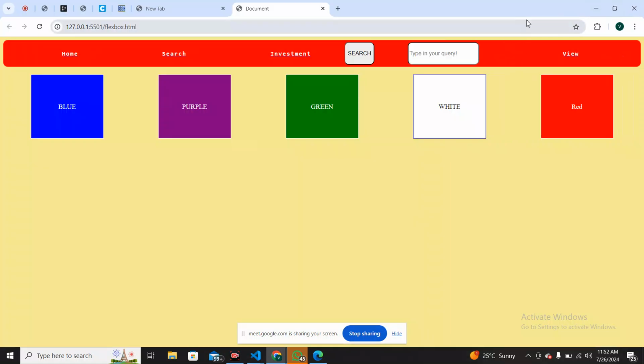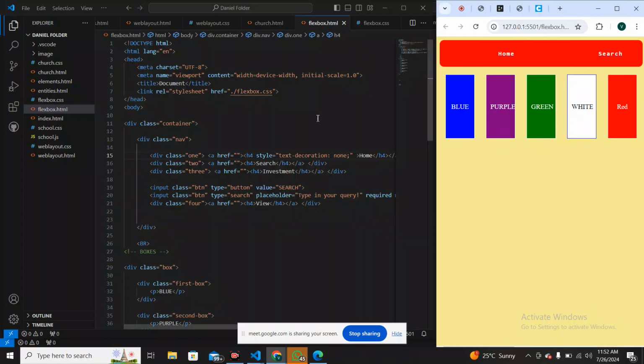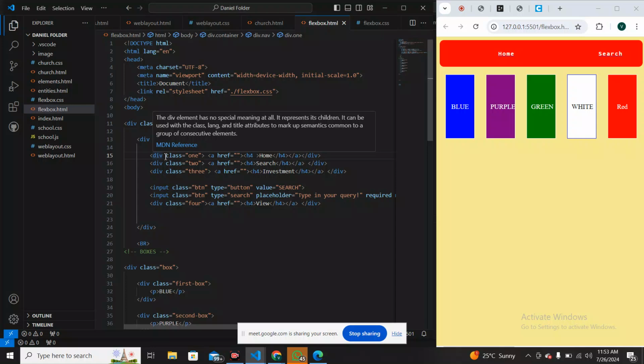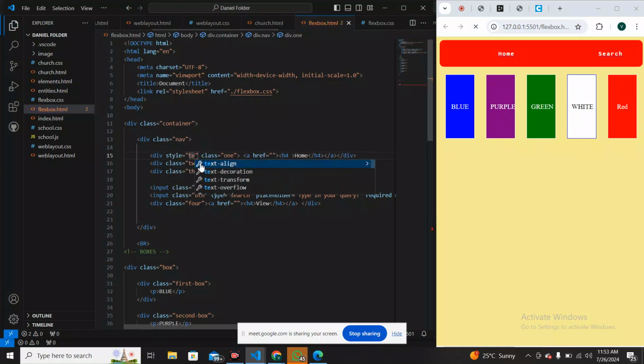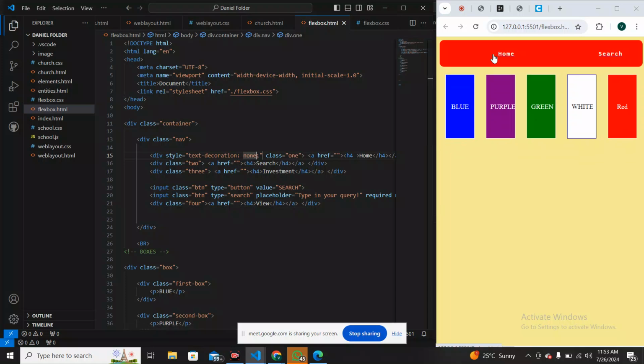Text decoration to none. Why is it not moving out? See this thing? What kind of rubbish is this? Sorry, let me do it here on the div, set style, text decoration to none.